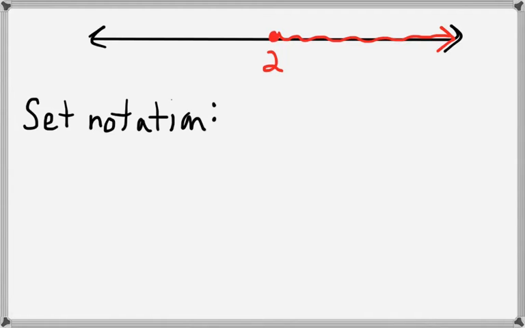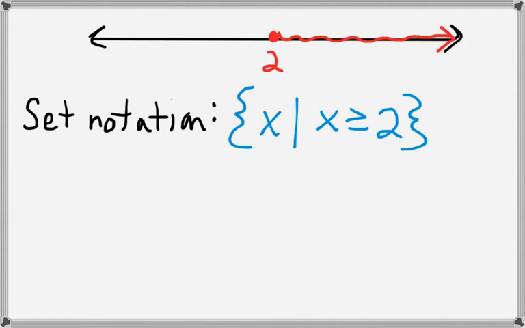Now you might have just one endpoint and then an arrow. So here we're shading all the numbers starting from 2 and going forever to the right. So if you think about what kind of numbers that would be, right, going to the right means we're getting larger. So numbers like 3, 4, 5, right. Numbers that are not shaded, numbers to the left, should be things like 0 and 1, right? So the numbers that are graphed here are all the numbers from 2 going up, so anything greater than or equal to 2. So for set notation, we would write the set of all x such that x is greater than or equal to 2.